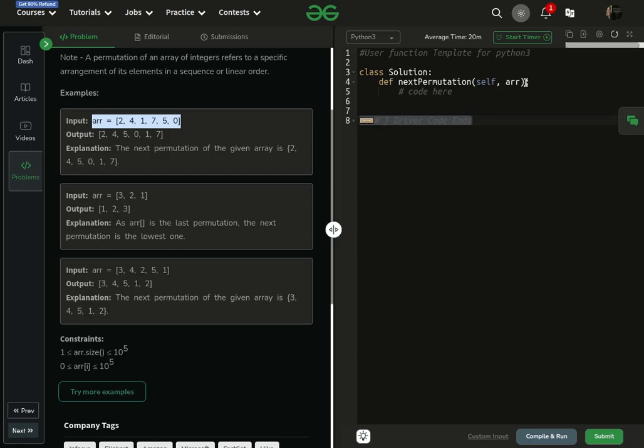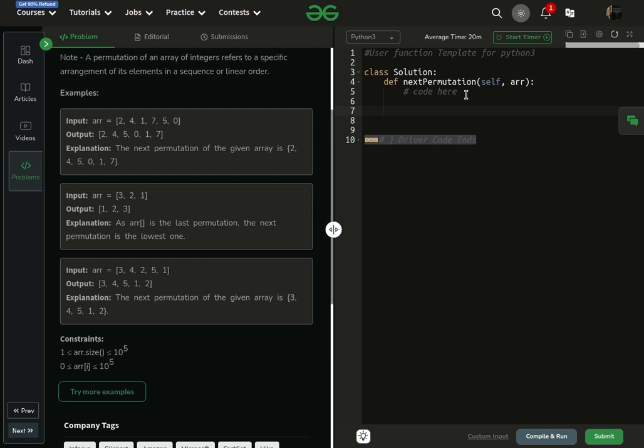Now we will implement it in code. Okay, so first we will consider the pivot element at index -1 and our successor also at -1.